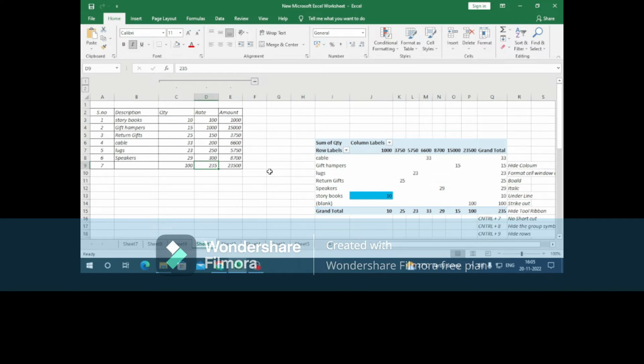Microsoft or SBI, or whatever organization you are working with, and you are working in Excel, you have to use the specific color of the logo, the organization's color, and you are representing it to the client. Generally, if you are representing the client, they want their specific highlighting color in your working sheets.